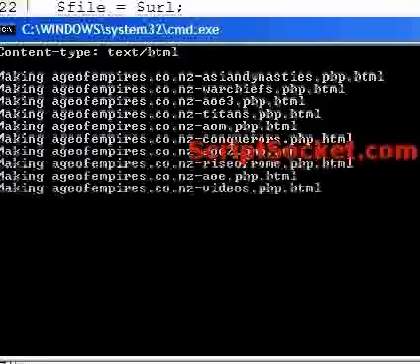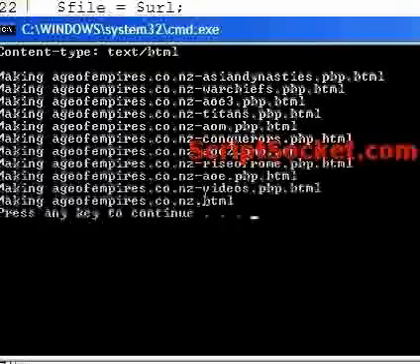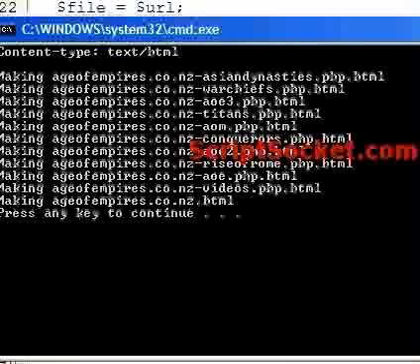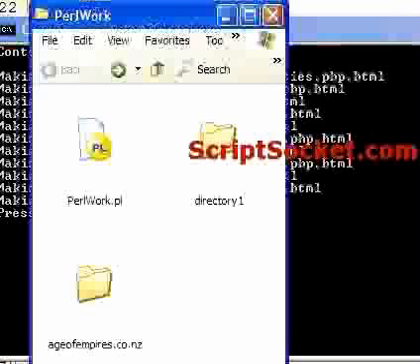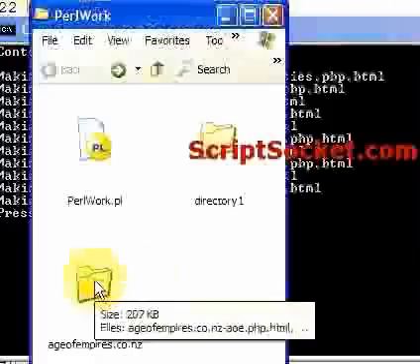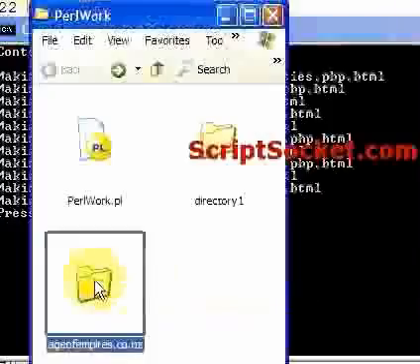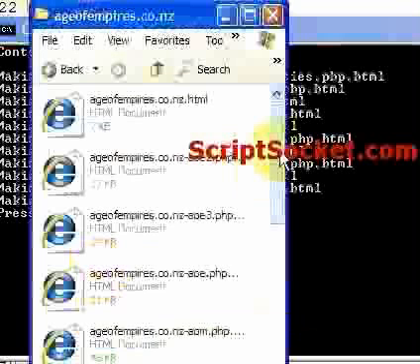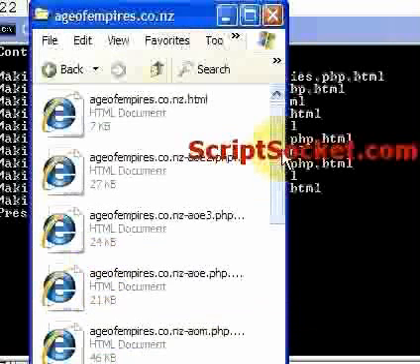Okay, so let's have a look inside our directory. And we now have a folder, ageofempires.co.nz. Let's open her up, and we've got all our files that we're linked to from the page we asked for.